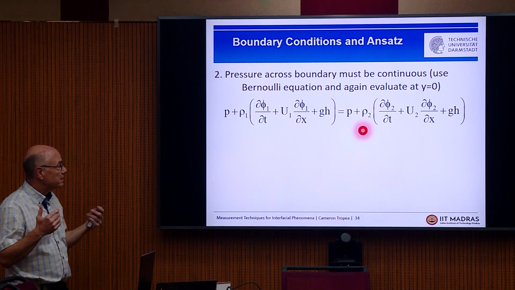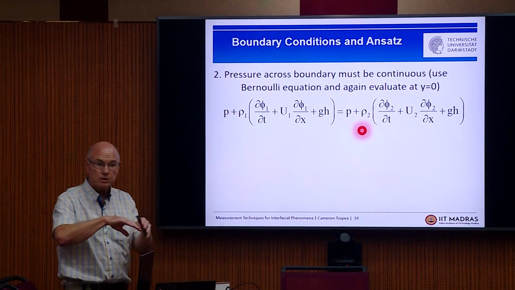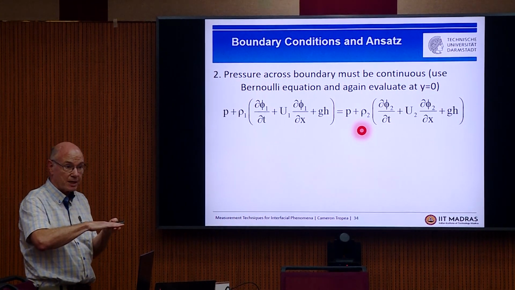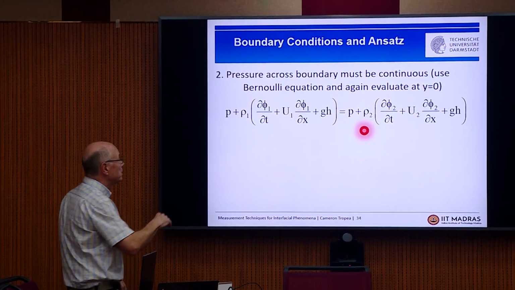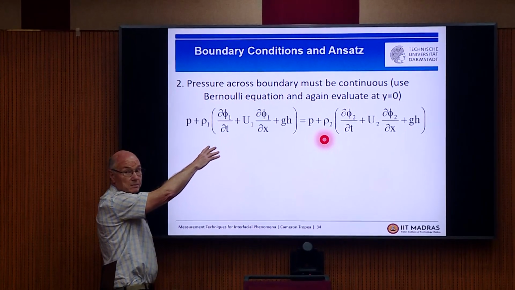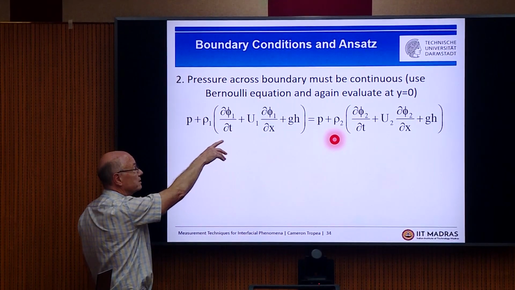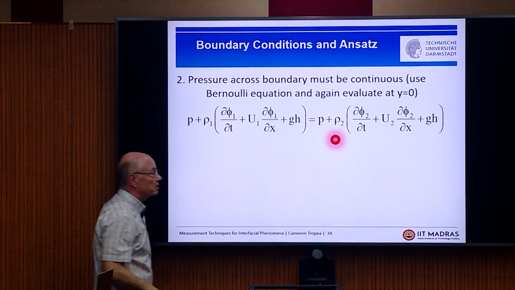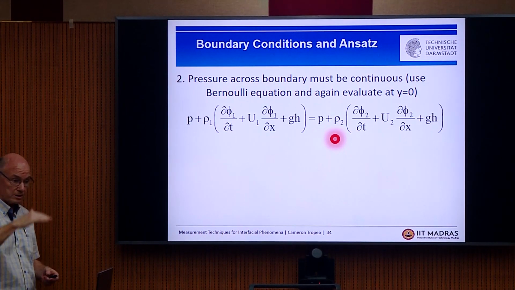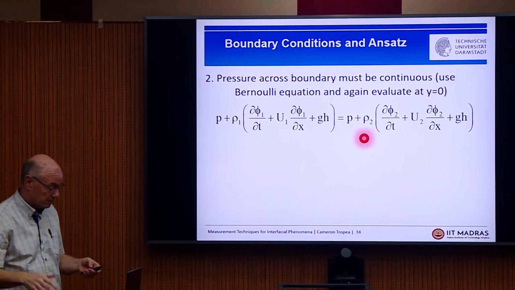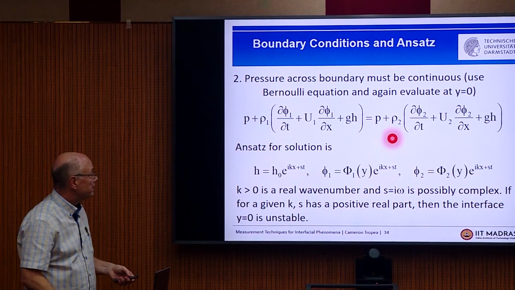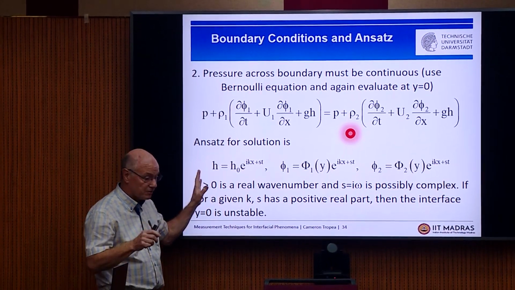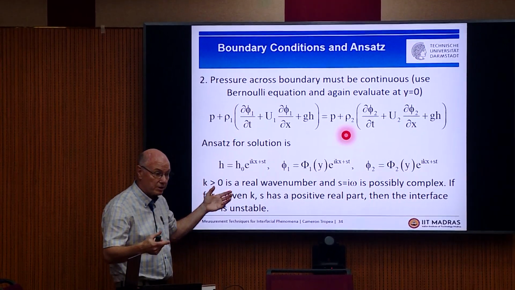And then we say it's continuous across the interface, so there's no strong curvature to start. Again, across the interface, the pressure has to be the same. And so this is just the Bernoulli equation. I think maybe some of you already recognize that with the potential. In the Bernoulli equation, we have to equate the two above and below because there's no jump until we start getting curvature. And then, like we did in the last case, we have to postulate how things are going to change.